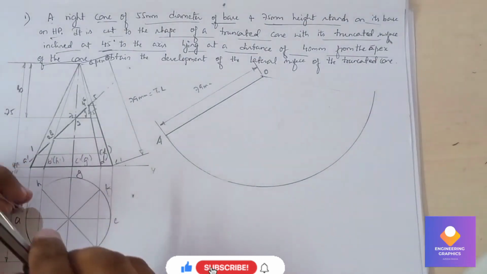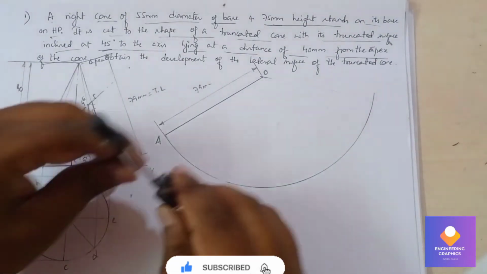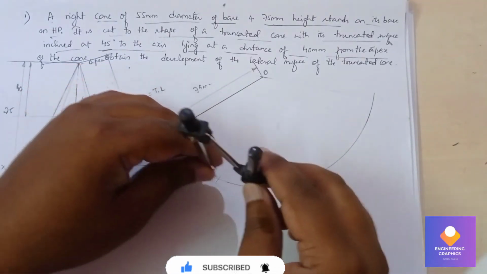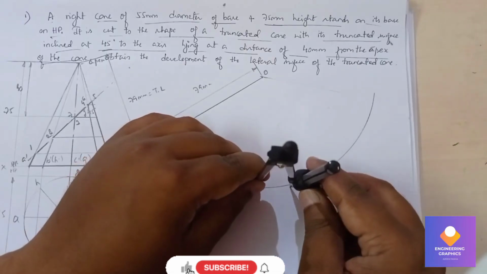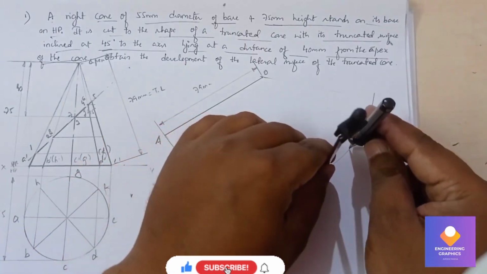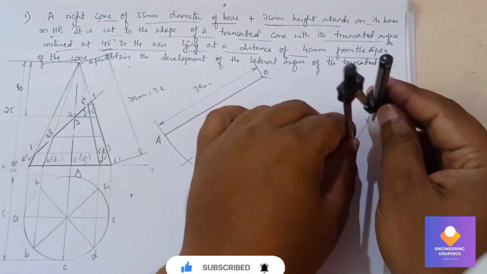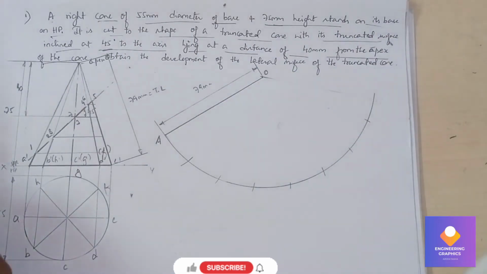You can measure the distance from AB. So you can measure any one of these lengths and you can cut the arcs. Each of these lengths is the same. You can measure any one of them and cut it. So it's all drawn with the true length of the line. You can see that all those markings 1, 2, 3, 4 are projected on those true lengths. From there we need to measure the length.